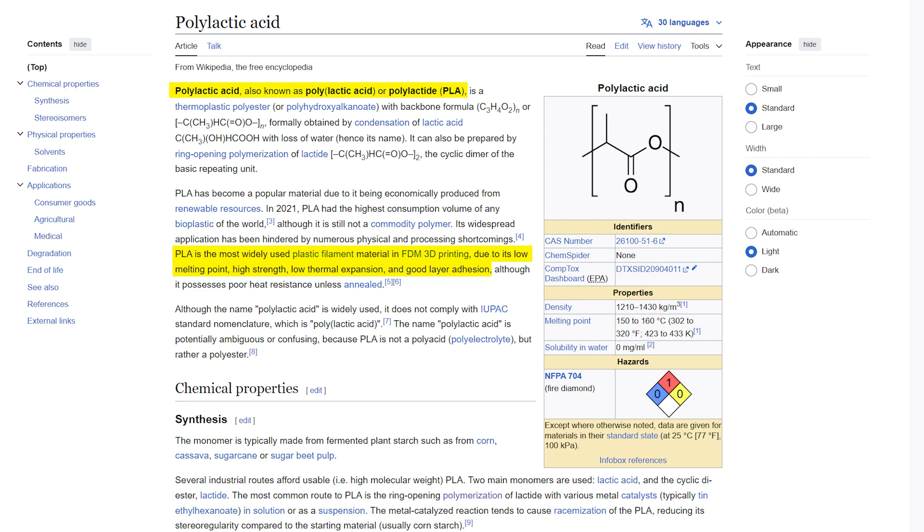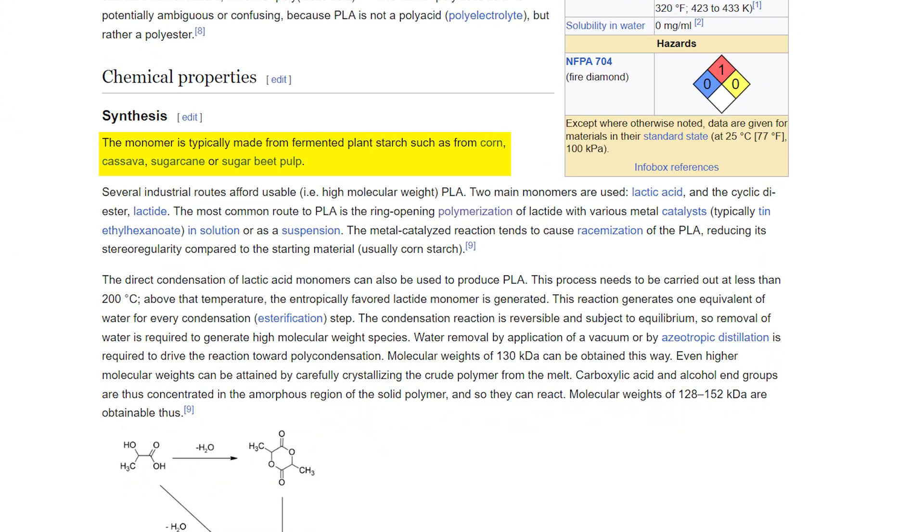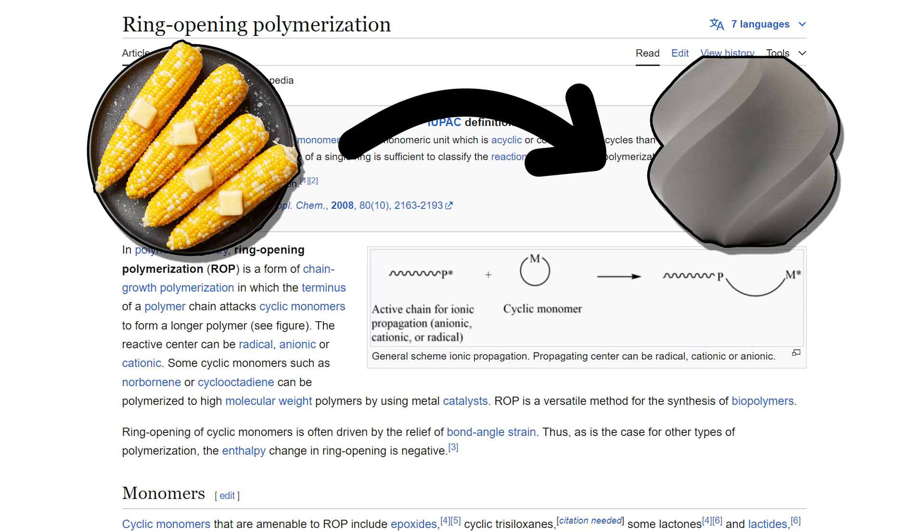What is PLA? It's called Polylactic Acid, which was discovered in 1845 and patented by DuPont in 1954. It's a plastic that starts by fermenting sugars from plant-based material like corn and sugarcane to make lactic acid, which is then polymerized into granulated plastic, which is then formed into 1.75 millimeter filament. I'm no chemist — that career path ended in high school and my motto is C's get degrees — but I'm told polymerization is a way to combine molecules into a larger molecule chain.